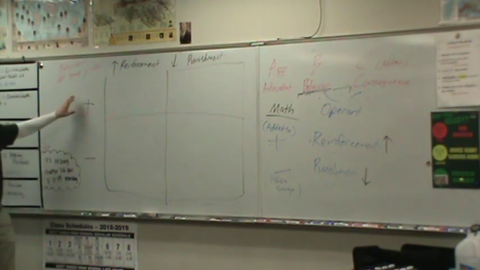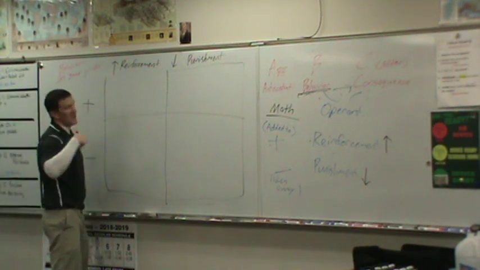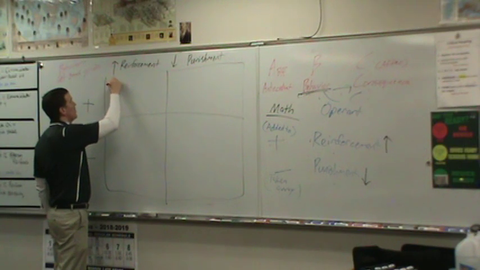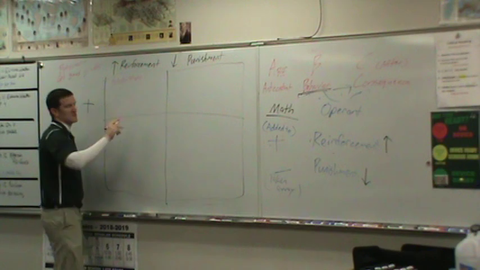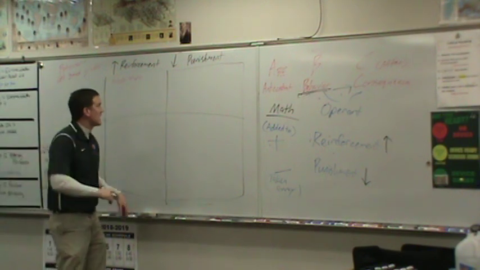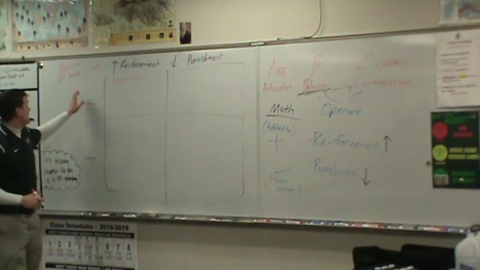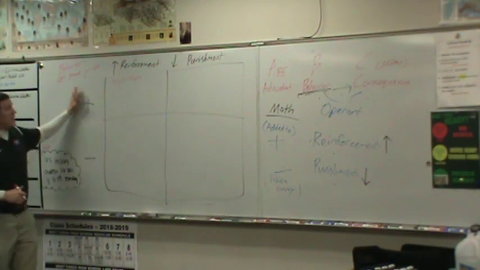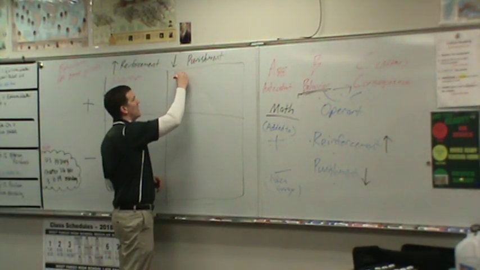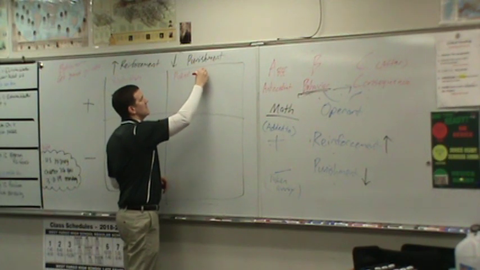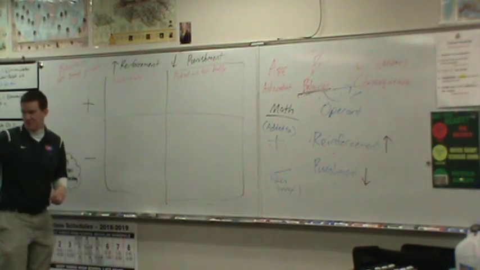Okay? So in this case, positive reinforcement, get good grades, we add something. One example of that could be scholarships. Again, I'll have you explain why it would fit in a second with the person next to you. Okay, an example of positive punishment, let's say you get good grades, right? Positive punishment, in this instance, could be being picked on by a bully. Okay, we'll explain in a second.